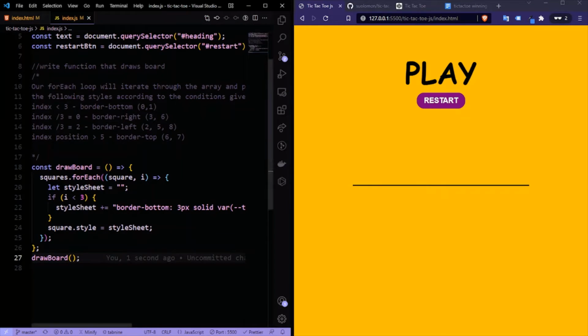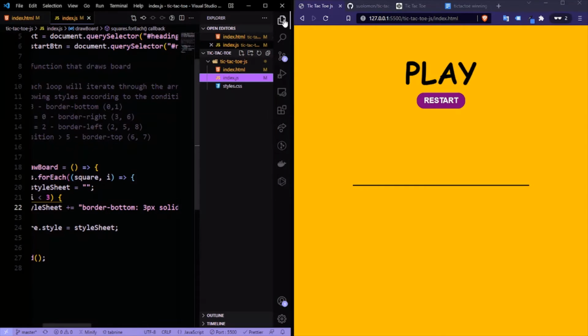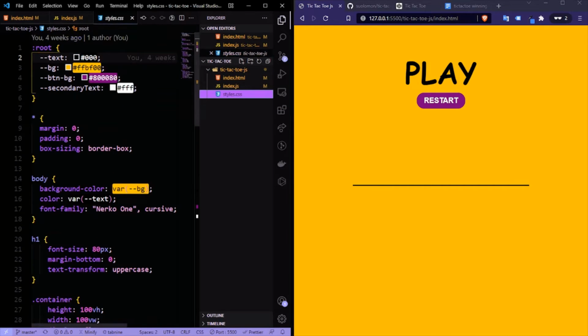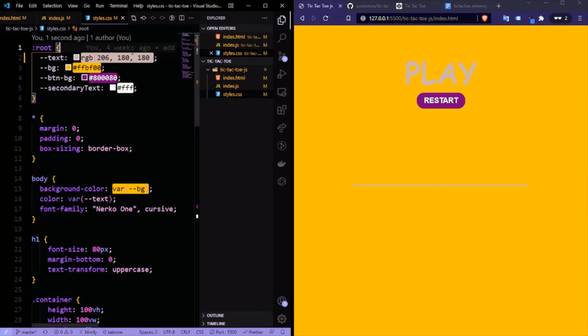So I hope that was clear and it did not confuse you. And by now you should be able to understand what this is. We're simply using the variables we predefined in our CSS file in the previous video right here. And if you change it, it will change accordingly, as you can see right there.